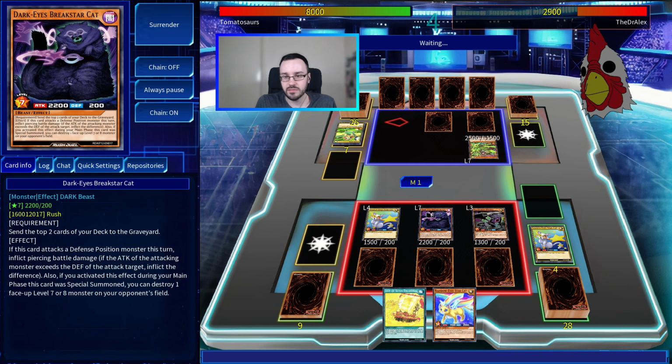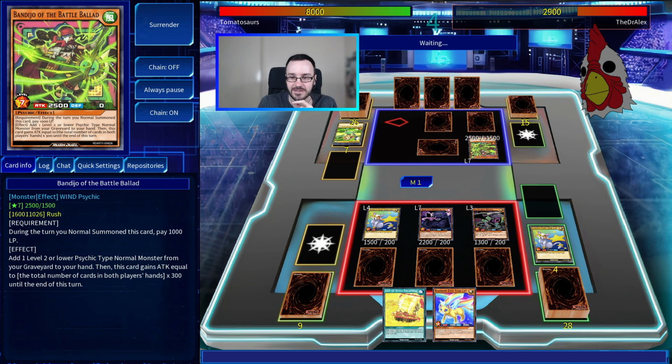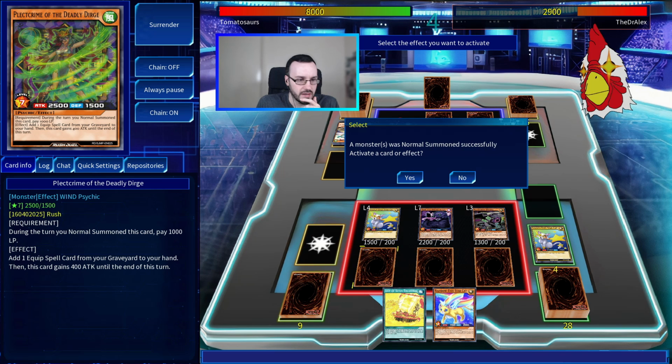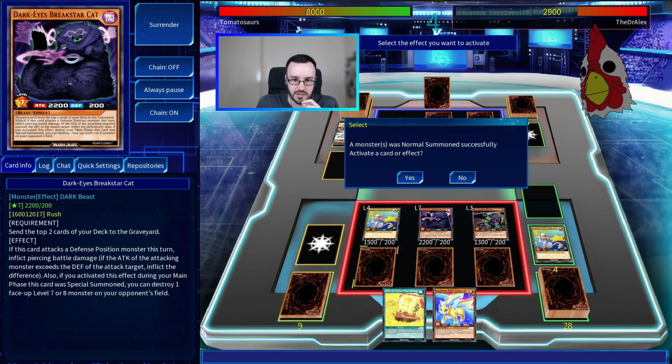Yeah, I don't think there's really much I could do about that. I guess you're a little low on life points to be using that for. But what's the worst that can happen? I mean, you don't need to use it, right? You can attack over my whole board with just it. Pay 1000 life points, add an equip spell from your graveyard to your hand, gain 400 attack. Now, do you have any equip spells in your graveyard currently? You do not.